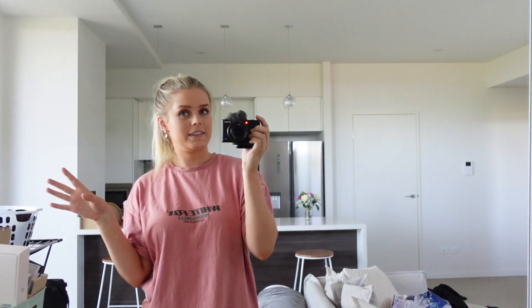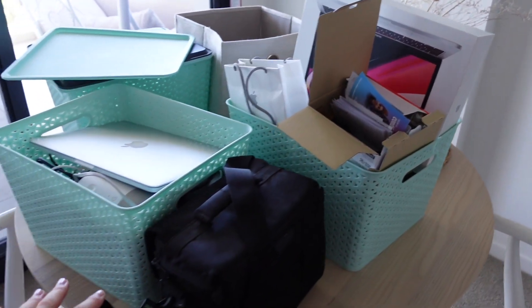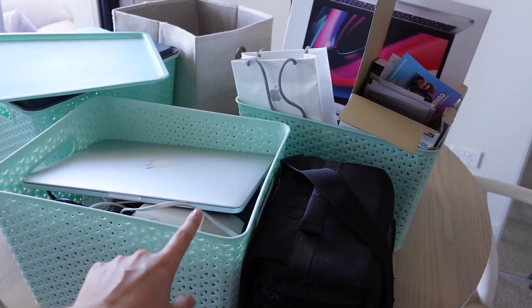I kind of made a 'too hard' basket with technology bits I need to go through and potentially sell, plus miscellaneous cords I need to figure out if I still need. I feel like everyone has random cords in their home because they can't figure out if they'll need them. I always forget what the cords are for, so I just hold onto them — but I decided to put those things in two baskets and deal with them on another day.